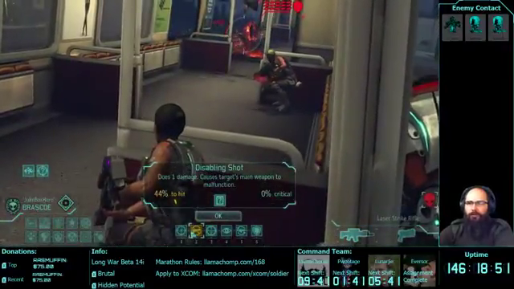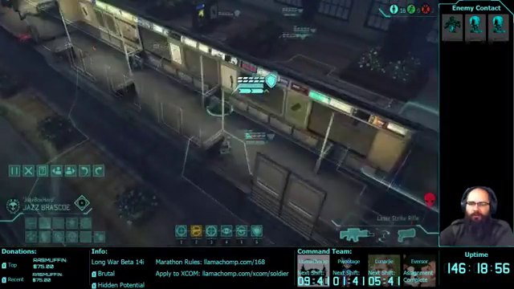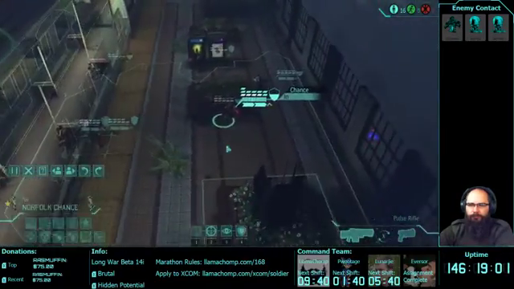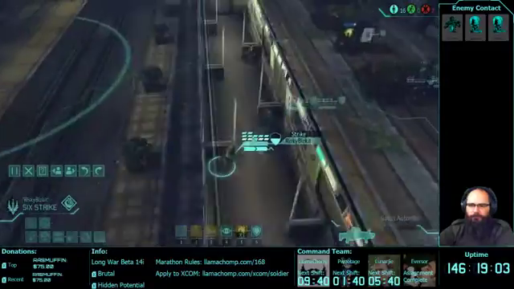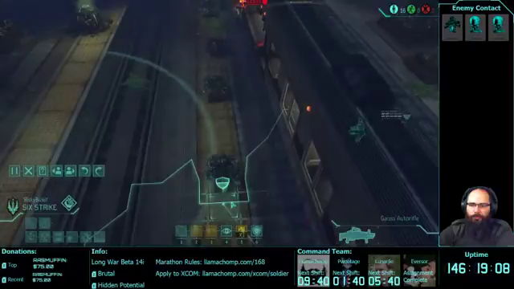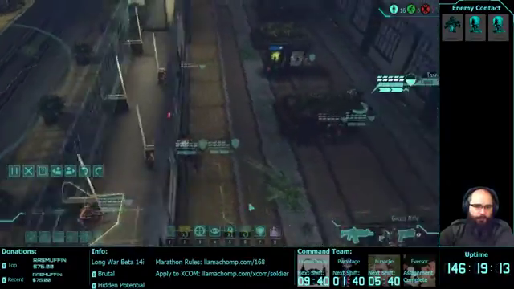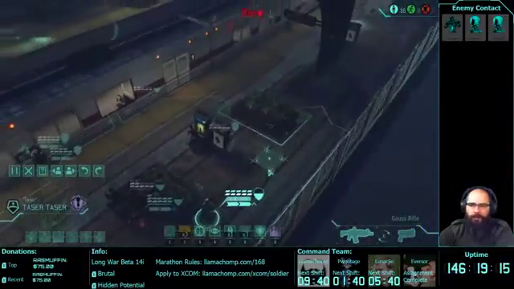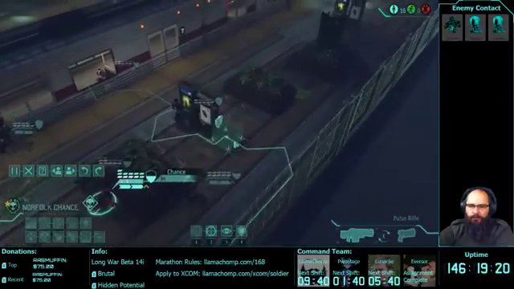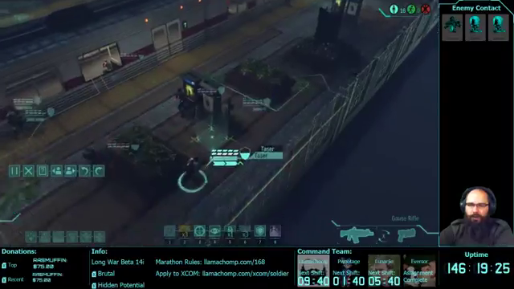Why is that shot so bad? Why is he still in cover? Wasn't our shot... Oh, we were steady. That's why our shot was 74 before. We can go get a flank and shoot him. I don't want to run up and reveal things. No shot. Okay.